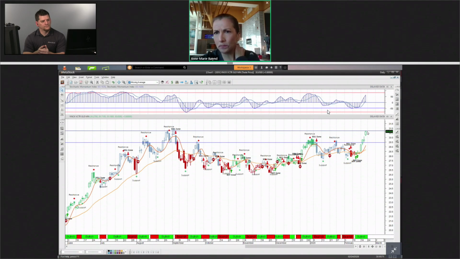GDX is very reasonably priced. It's got a nice grind to the north. I don't know that the pricing of its options is great, but you can look at this and you can go, okay, if I want to get involved in a risk-averse sort of way, but I want to participate, I can look at the support edge and I can say, all right, I want to buy the 28 calls and I want to sell the 34 calls, or I want to sell the 33 calls. Something like that gives you an entry point that you know is very likely to hold, because that's really good old resistance, new support.